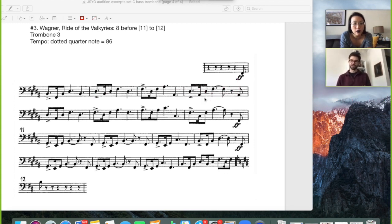Great. So you mentioned when we were talking that the rhythm is really tricky to get absolutely right in this excerpt. Can you talk a little bit about that? Yeah, so it can be a little tricky. I think the thing that makes it the trickiest is that the entire excerpt is all the same rhythm, every single bar. So it all needs to be extremely consistent. And if one bar's rhythm is just a little bit off, it all sounds wrong, to be honest.